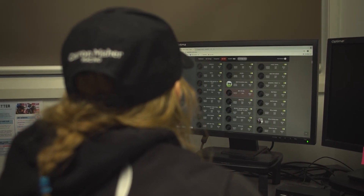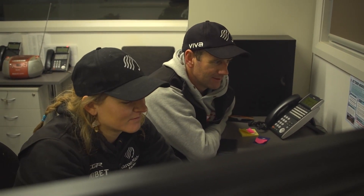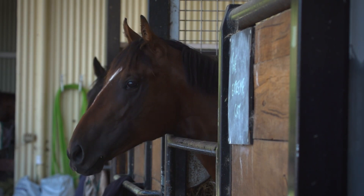All those parameters allow us to have a global image of a horse's life in the stable and allow us to understand what changes and what needs to remain the same. We get training data every day from either the treadmill or the track that Katrina and I look at every day. We get quite a lot because we have a lot of horses. It's our job to overview it every day, look at the update the trainer might have done, and sometimes get into the stables ourselves to see how the horse is — is it eating well, all the little things we need to know to do the best analysis.